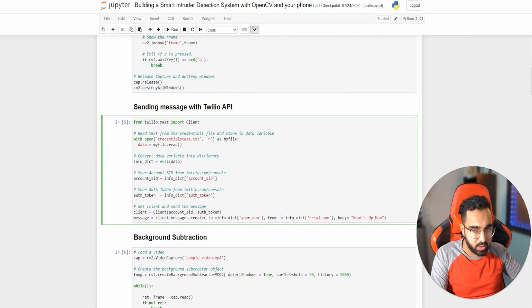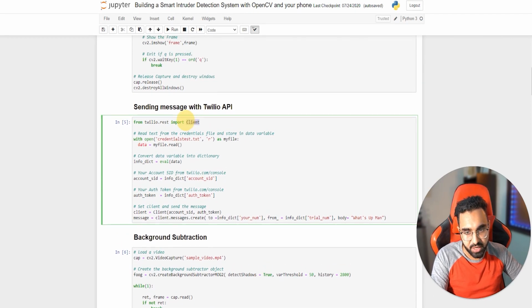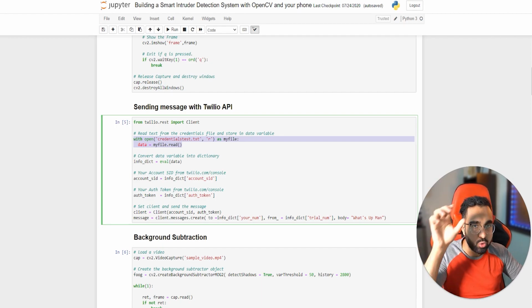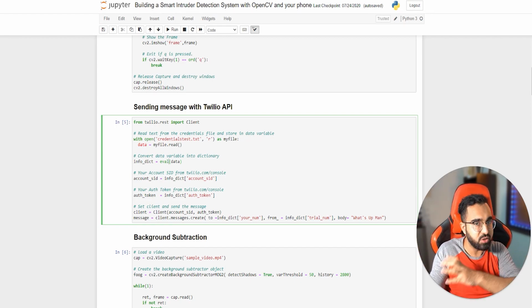So once you've installed Twilio, you can do this: from twilio.rest import Client. So you will import this Client class, and then you can use this Client class to send messages. But before that, you need to import the credentials by reading that file. By the way, you can directly put those credentials in this Python code, but I'm not doing that, because then you will need to change the code for every person. If you have credentials, it's common practice to put them in a file and then read those credentials from the file.